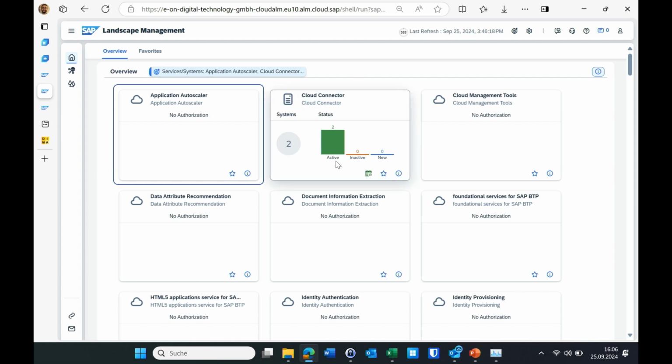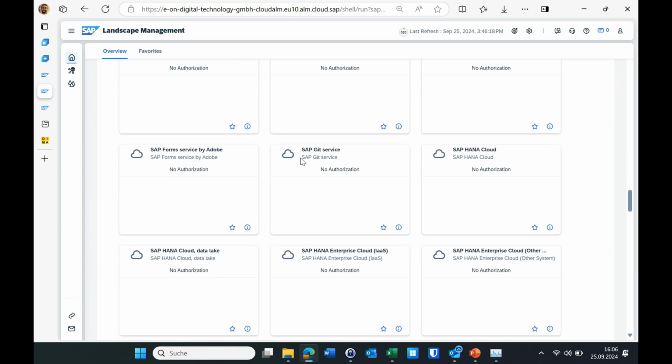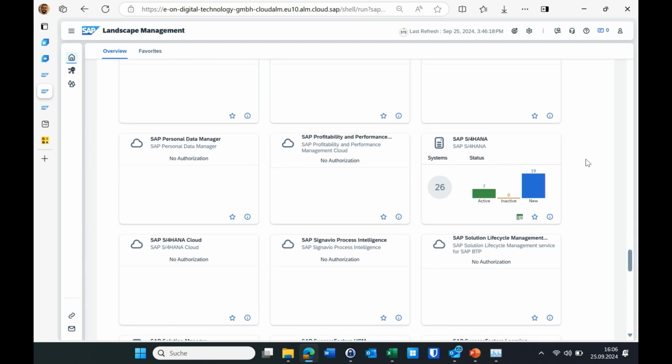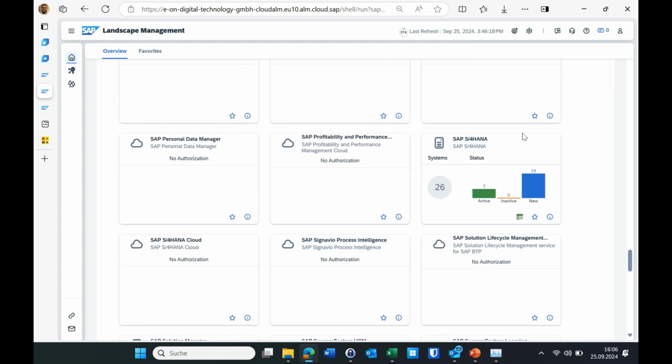So if I scroll through all those tiles, I see lots of no authorizations, but I see authorizations for 2 cloud connectors, and I expect to find 3 solution managers somewhere, and here they are, and we have the S4 systems. So now you see access control lists, they are already released, they are working in landscape management.